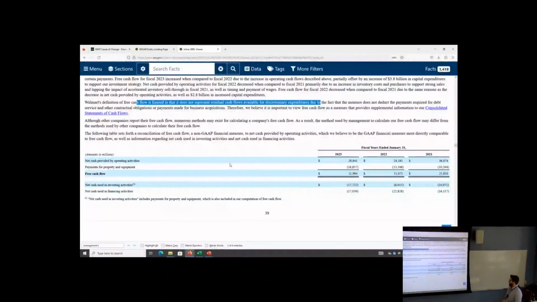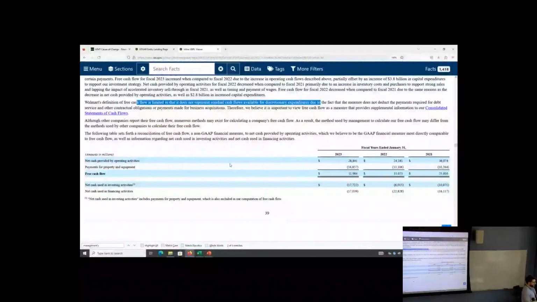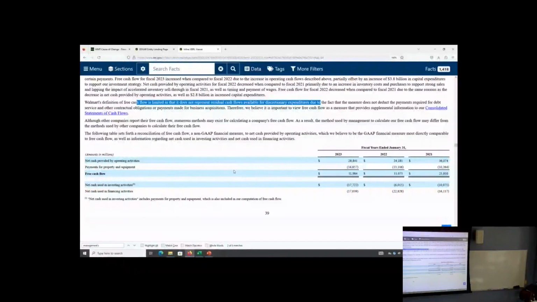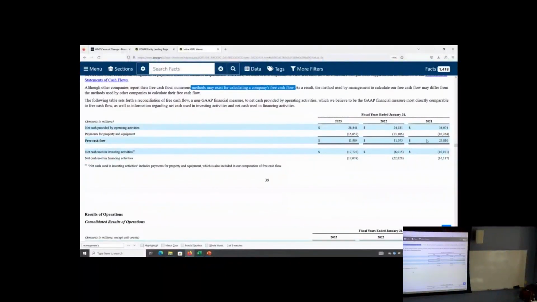Like I mentioned, typically management will do what they can to present their financial results and performance as positively as possible, including measures of performance that might reflect a more significant performance than was actually observed. They also make the statement, many ways to calculate a company's cash flow. As I've already pointed out several times, this method is probably one of the worst measures of calculating free cash flow that's available. It excludes a lot of relevant information like change in net working capital and depreciation, but it's what they're going with at this time. So they mentioned their free cash flow is still giving them significant operating cash flows available to them.